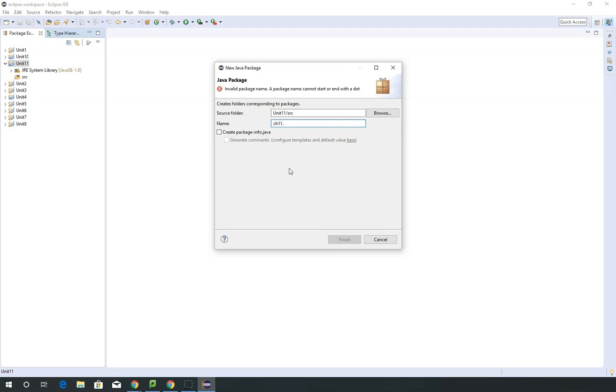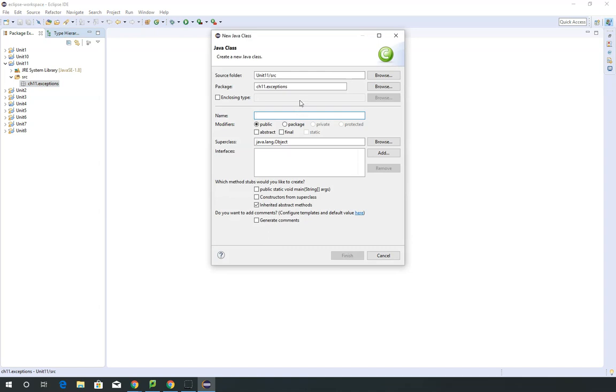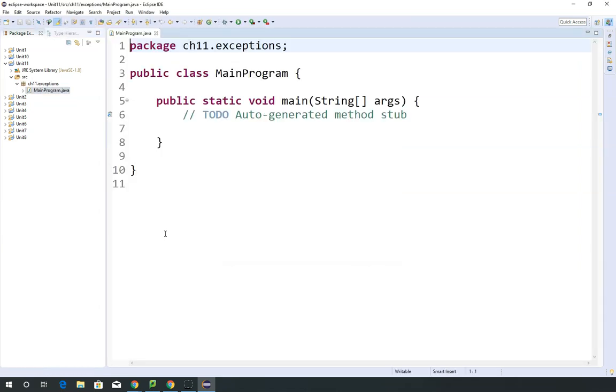We'll call it exceptions. Then let's create a class. I'll just call it main program, and then we'll have the static main. Then finish.